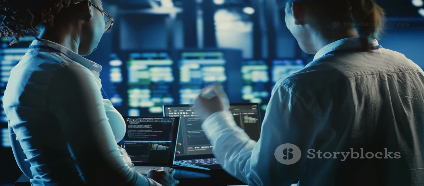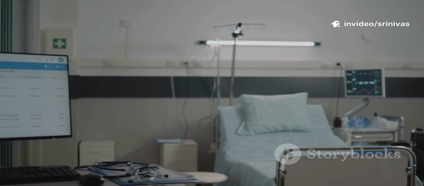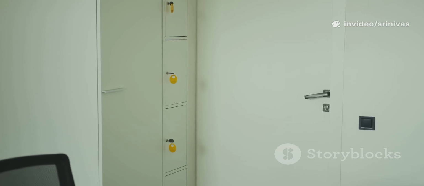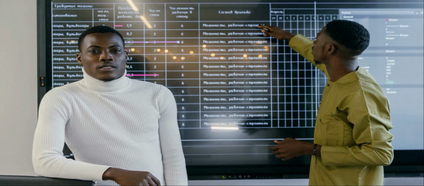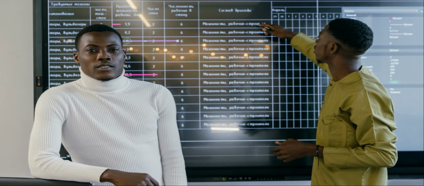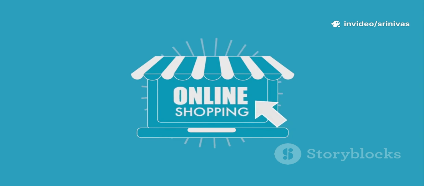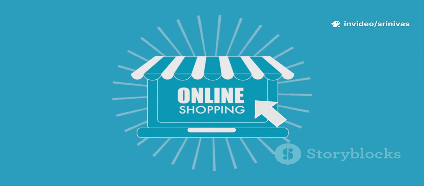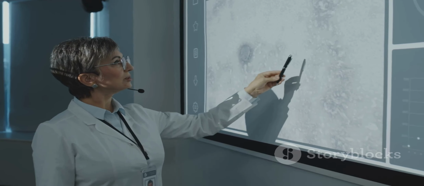Now, if primary keys help us identify records within one table, how do we link different tables together? That's the job of the foreign key. A foreign key is a field in one table that is the primary key in another table. It's the key that unlocks the door to a foreign table, creating a logical link or relationship between them. This is the fundamental concept that makes relational databases relational. It's how we connect customers to their orders, and orders to the products they contain. Without foreign keys, our tables would just be isolated islands of information.